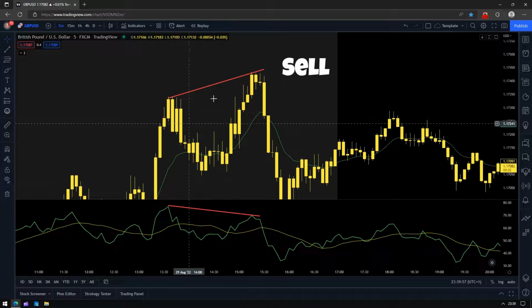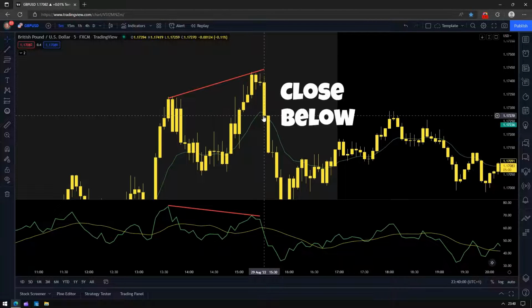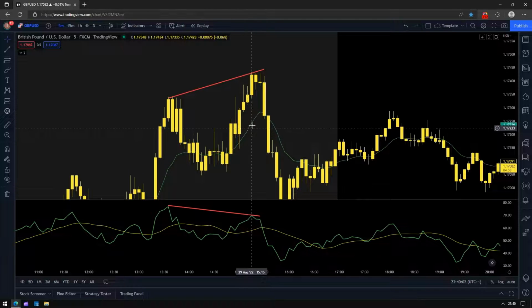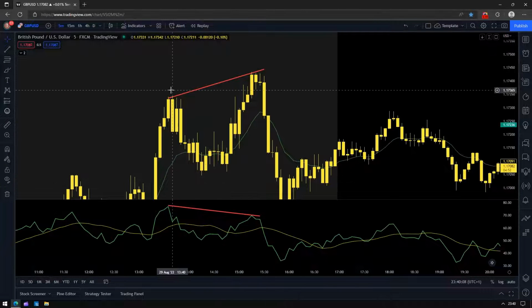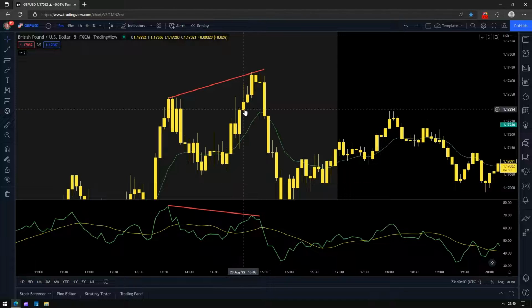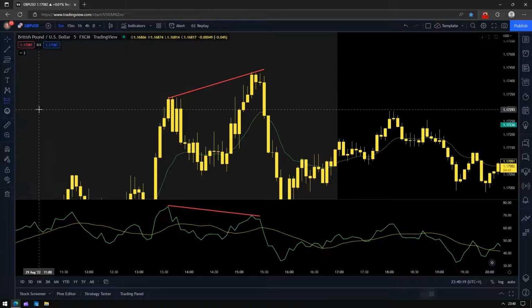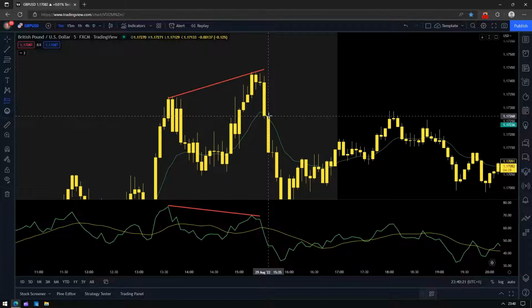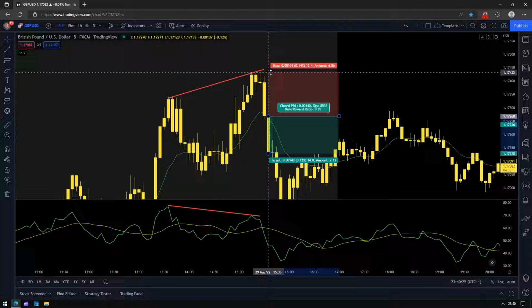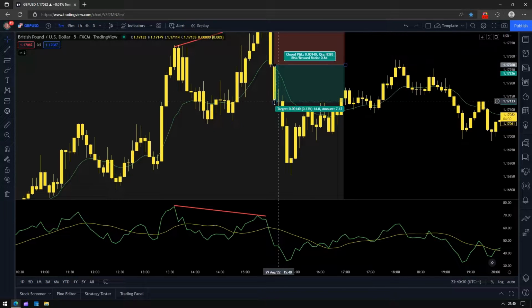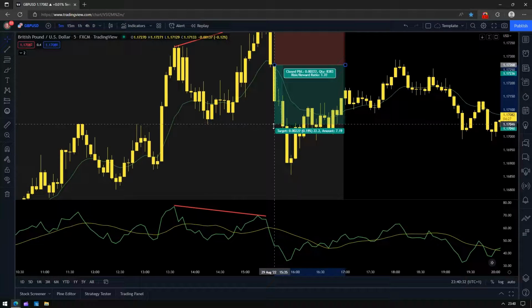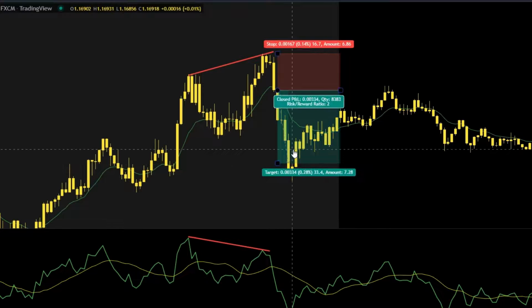So for this sell, we want price to close below the 13 EMA, which is the green line here. So with seeing divergence between price and the RSI, between the two peaks, we then wait for price to pull back and close below the 13 EMA. We'd enter a short right on the start of this candle, put our stop loss to the highest point, and then we target 2 times the risk. So you can see that trade would have hit take profit.